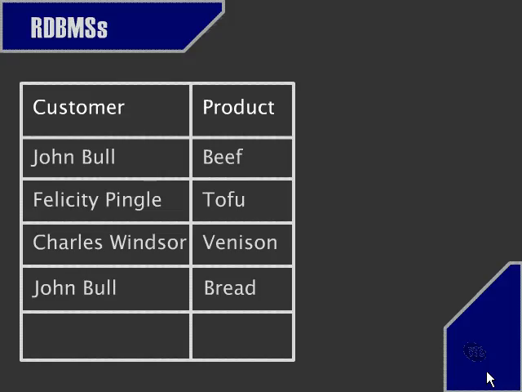For instance, if when John Bull enters the shop, a new person is working behind the counter, they might not know John Bull. They might have to ask him for his name. They might mishear it, and instead of John Bull, they hear John Ball. Later on, when we try to run a query to find out what products John Bull has bought from us, the only one that will come up will be beef, because the computer isn't intelligent enough to recognize that John Ball is just a misspelling of John Bull.